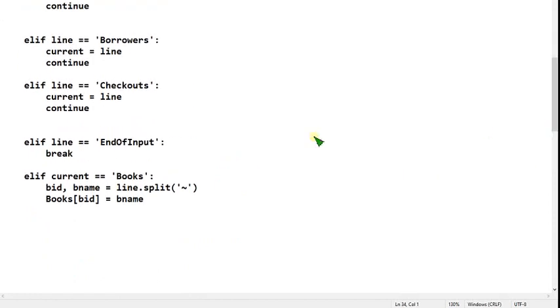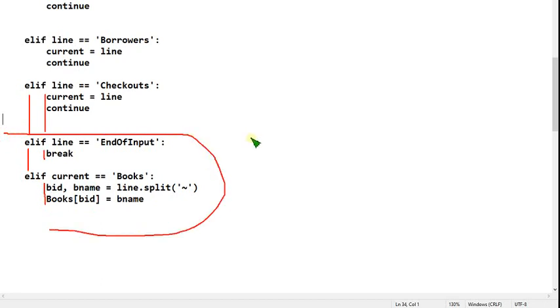So it should be like this. Parallel to the previous elif statements, and this should be within elif, in the same line with this. And these two should be within the elif statements. So this is, I think, the fifth part, right?